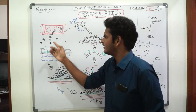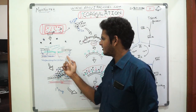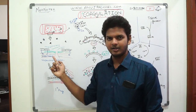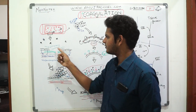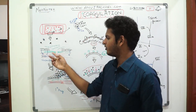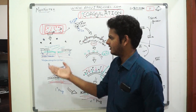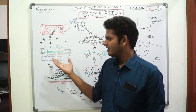We can see here that if we have punctured a capillary, first of all, there is the tunica media, which is smooth muscle. It has been damaged, and hence the puncture can penetrate through the tunica interna into the blood vessel. We can see that the endothelial cells have been damaged. This is a magnified view of this. The first thing that happens is that the endothelial cells have a certain peptide known as endothelin. They release endothelin directly into the media, so the smooth muscle right here will undergo contraction.